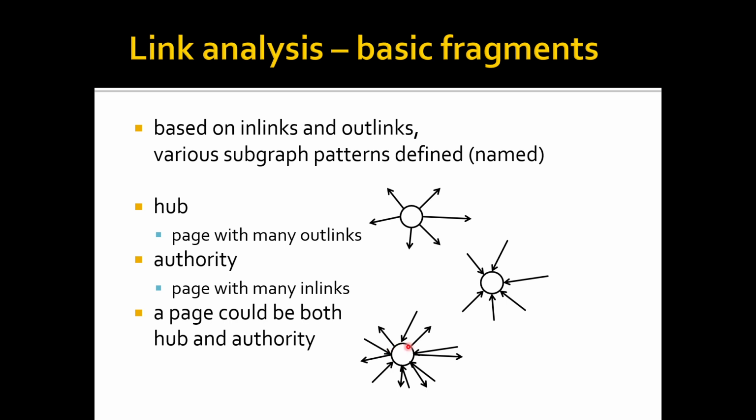And this could be maybe the case of the Wikipedia pages, because if I have a web page on some high-level topic, for example the subject of biology, I have many pages that detail the subject of biology, and I also have many other pages that refer to the concept of biology. So from this point of view, it's both hub and authority.